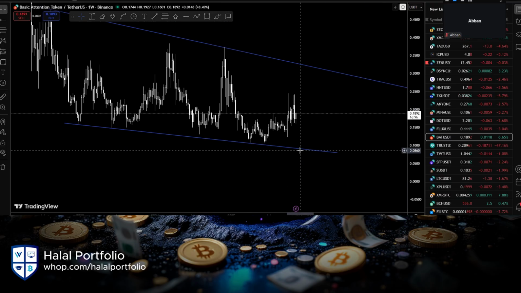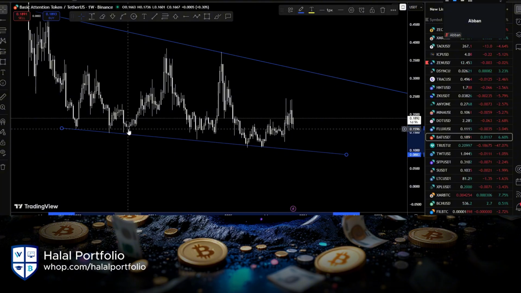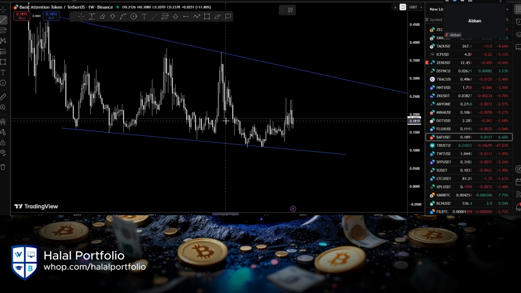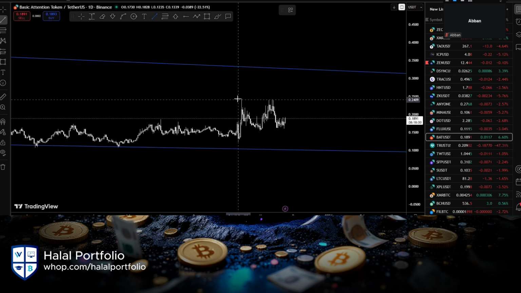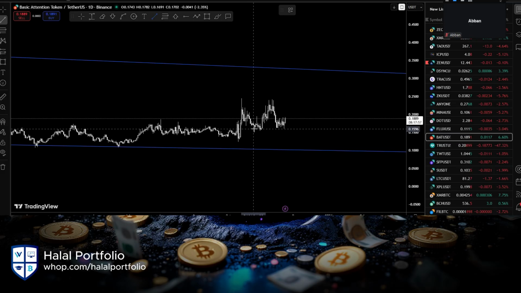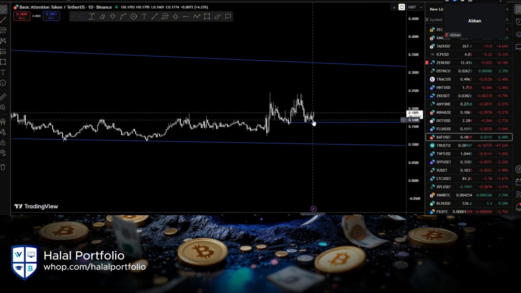Charts like this against BTC are quite good to trade at these times, since Bitcoin dominance is falling. Right now we are in an accumulation phase. The other thing is, let me put it on daily. On the daily range, this is the level of support, and you can see that it has rejected quite well.